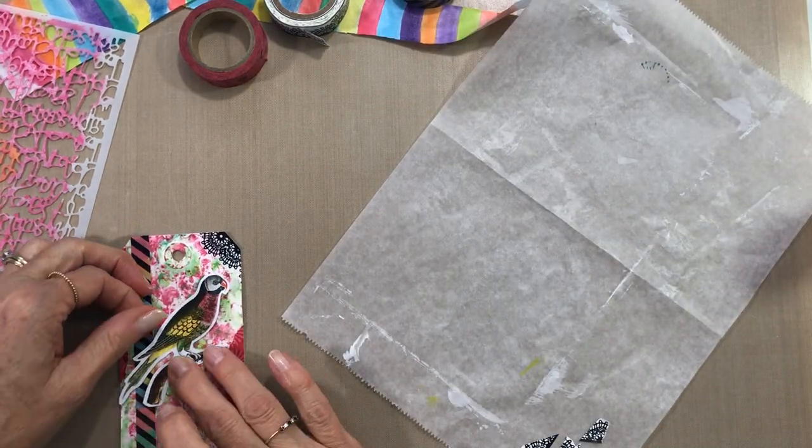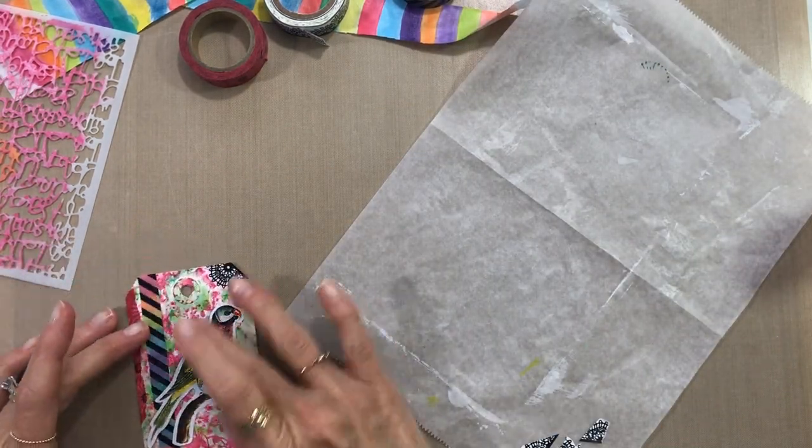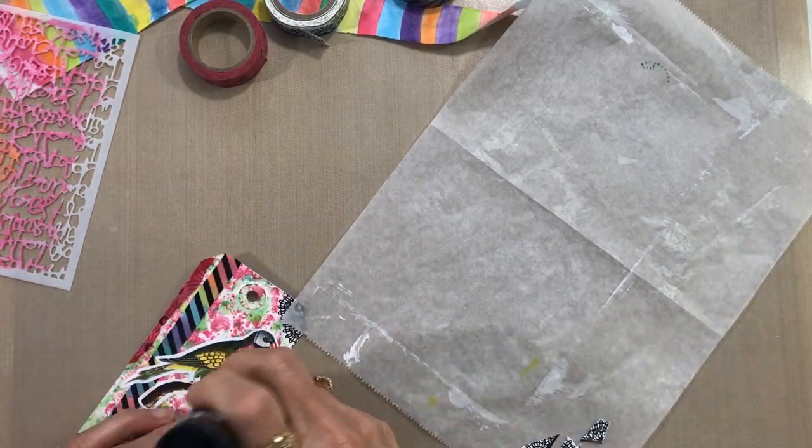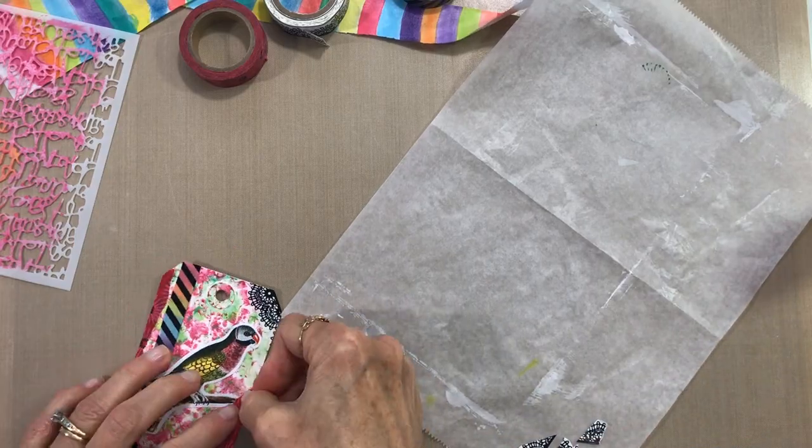I had to peel my washi tape up just a little bit on that right side. I wanted to make sure that the little branch got covered there.